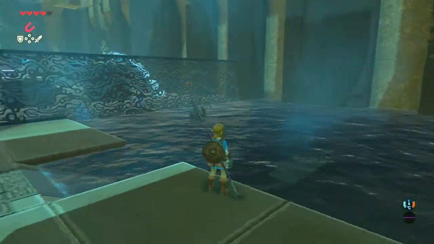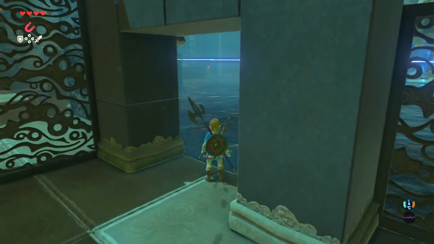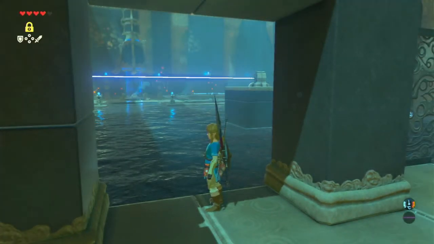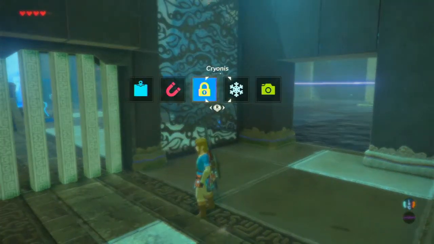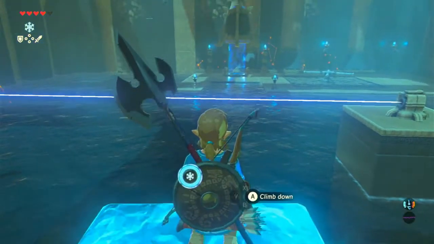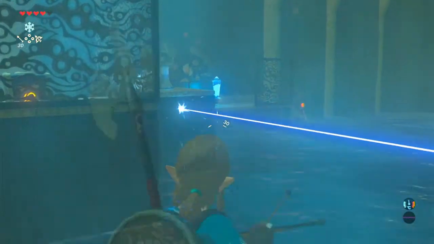Please, thank you. Oh, but it's floating. That's a problem. So, what I need to do is figure out how to do this. What can I stasis? I can stasis some of that. But then what? I can put that ice there to maybe make things work out. But then I really don't know beyond that.